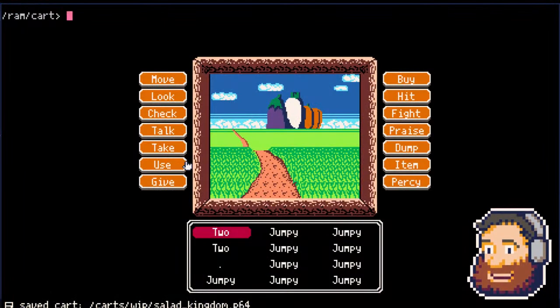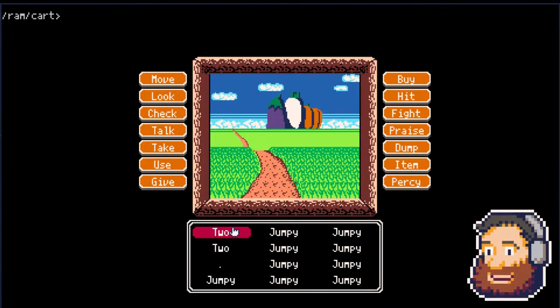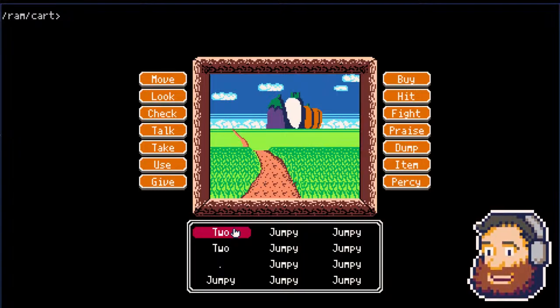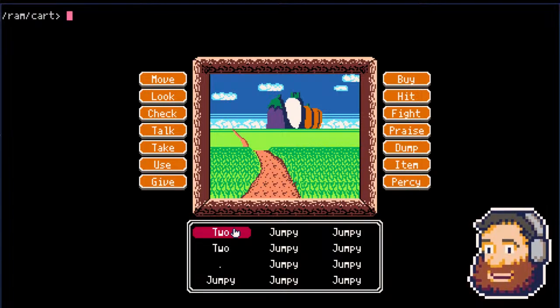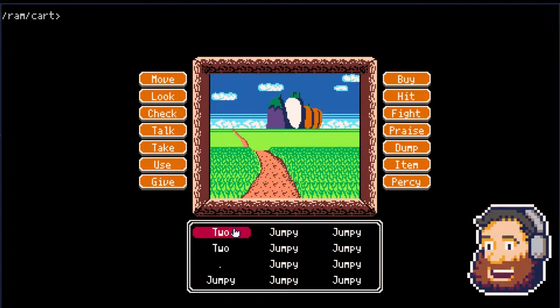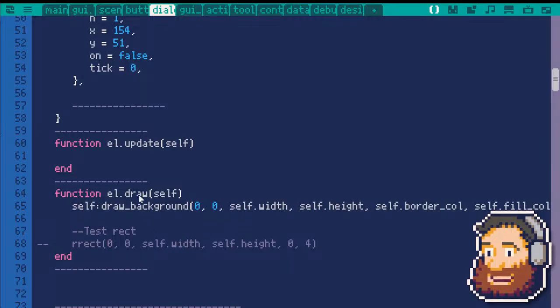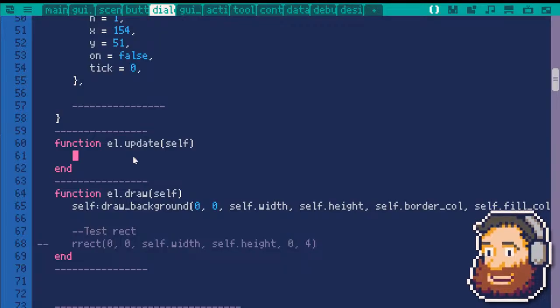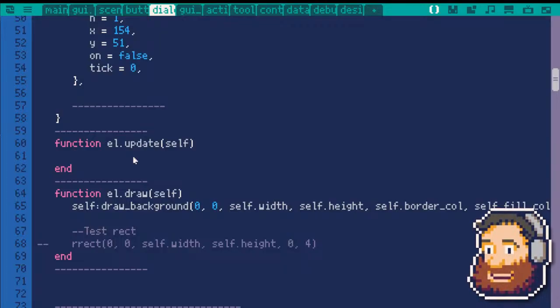All right. I don't think I need to check it every frame. Let's just go ahead and get it in place, though. Let's call it show dialog buttons and hide dialog buttons.